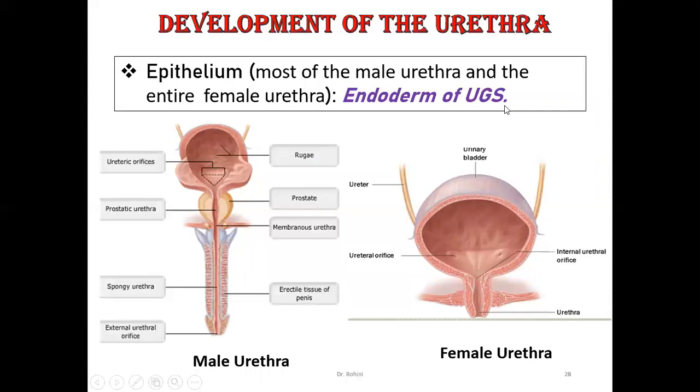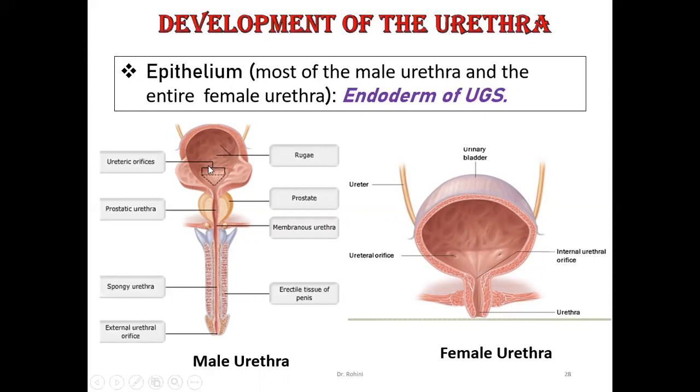We have to remember that there were two sections, the primitive urogenital sinus and the primitive rectum or anorectal canal. From the primitive urogenital sinus, we had the vesico-urethral canal and the definitive urogenital sinus. The vesico-urethral canal had a vesical part and a urethral part, and the definitive urogenital sinus had a pelvic part and a phallic part. Most of the epithelium of the male urethra is endodermal, except near the apical part, but the entire female urethra is endodermal.